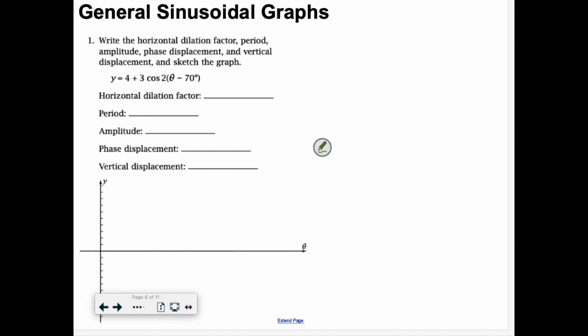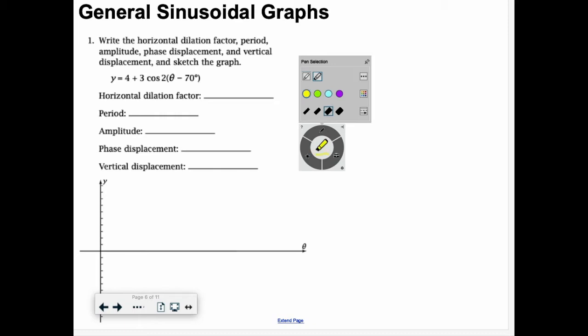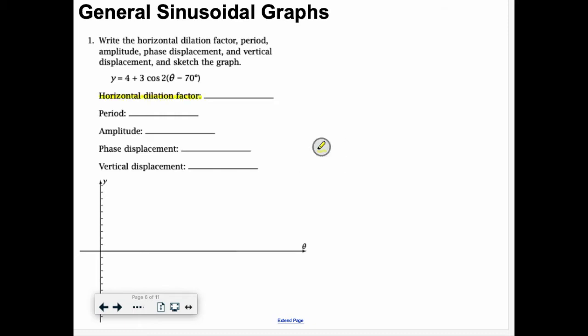So, our horizontal dilation factor. Remember, horizontal dilation factor is this. It's the reciprocal of whatever that is, because it's inside the cosine function. So that means that's going to be a half. Well, then the period is just a half times 360 degrees, so it's going to be 180 degrees. Be sure to include the degree units. You're going to see why that's very important coming up, but I'm going to be a real stickler for including degrees.